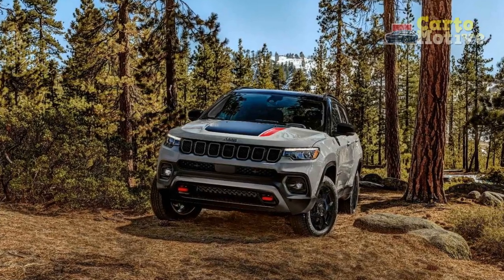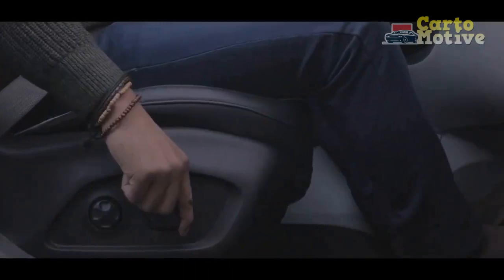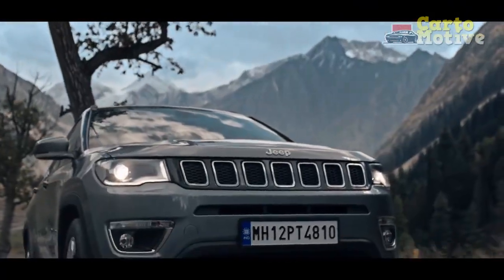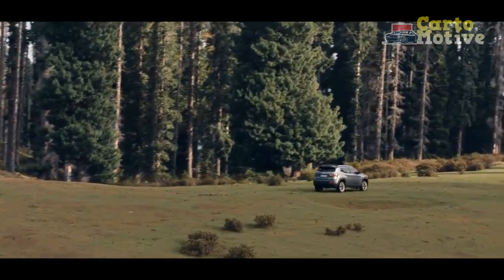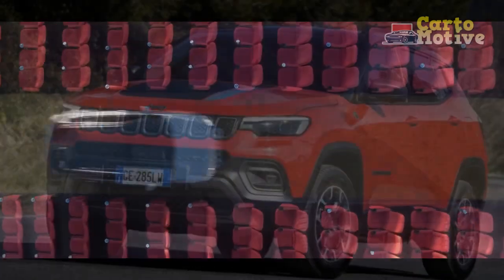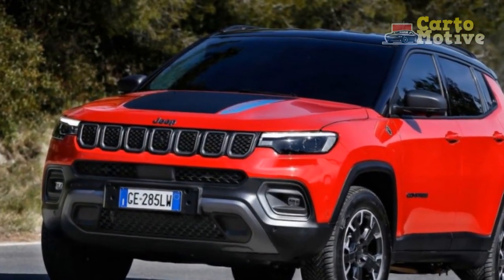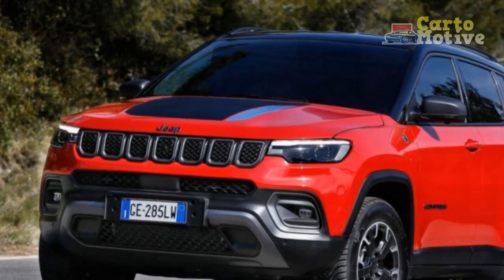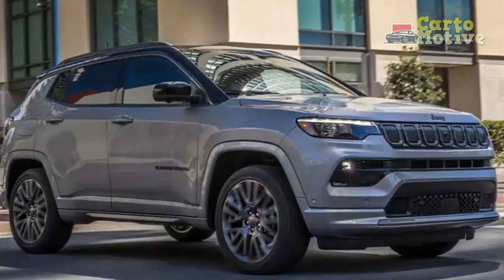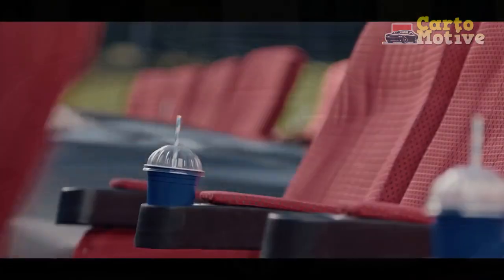Handling-wise, the 2023 Compass offers a driving experience much like any other compact crossover SUV — secure and stable, but not very communicative via the admittedly decently weighted steering or the seat of the driver's pants. There's commendably little body roll, but pushing too hard in corners sees safe understeer occurring along with stability control intervention. This likely won't bother most drivers, as vehicles like this are seldom bought for their sprightly driving dynamics, but those looking for dynamic thrills beyond the new engine may be disappointed.